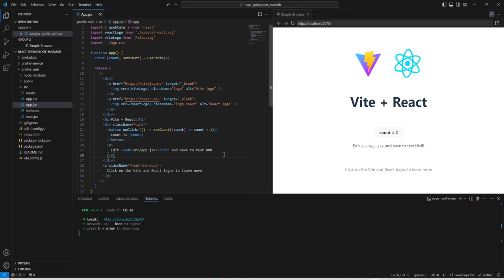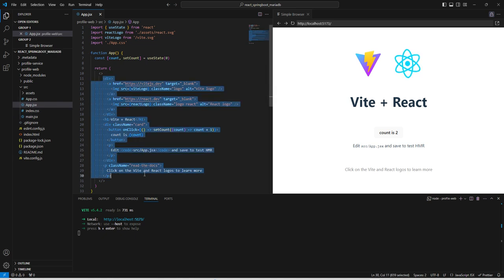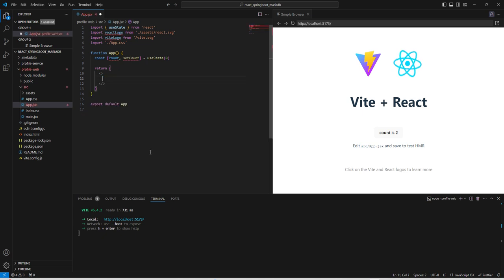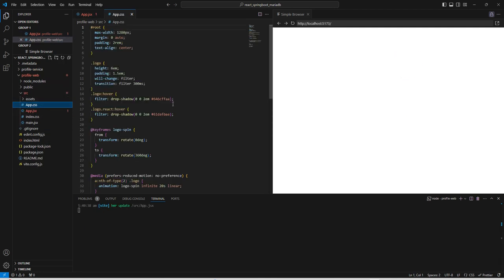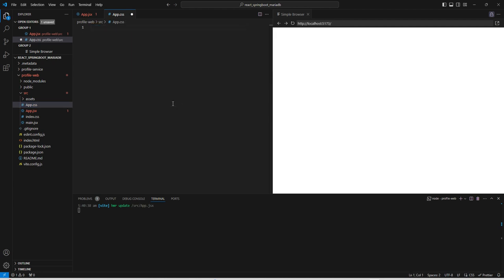Now let us do one thing. We can clear everything from this. We can clear the content from app.jsx so that we can make a fresh start. We can save it. Fine. We can remove everything from app.css as well.